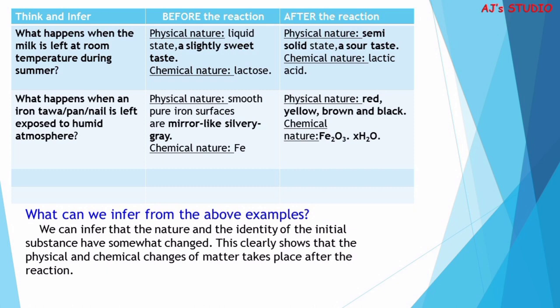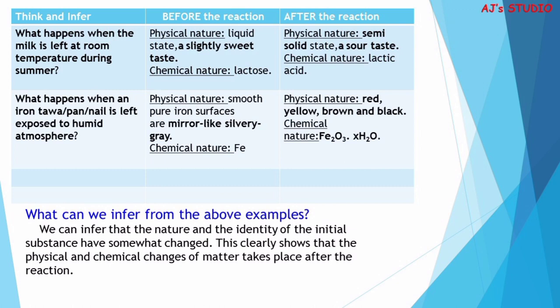If we see the milk before the reaction, the physical nature of the milk is that it is in liquid state and the taste of it is slightly sweet. And when we take the chemical nature, it has lactose content in it. And after the reaction, the physical nature of the milk has changed from liquid state to semi-solid state, and the taste has changed from sweet to sour. And when we look into the chemical nature, the lactose has changed to lactic acid after the reaction.